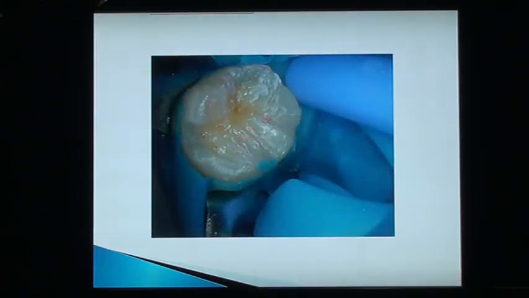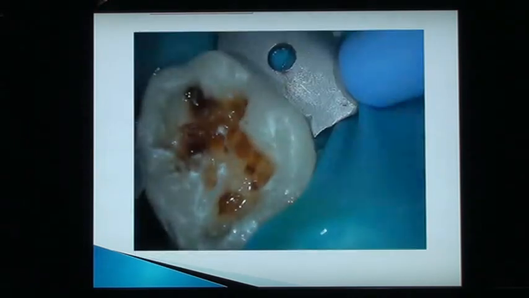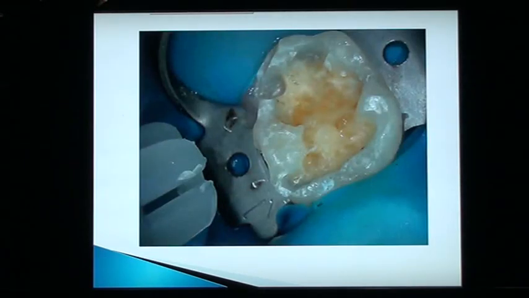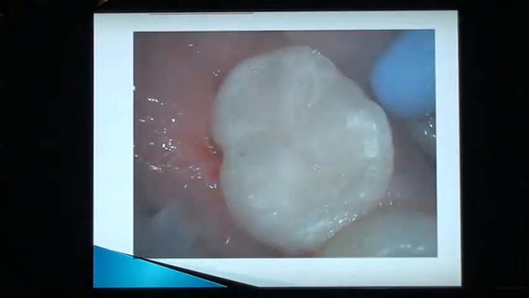Of course, if we are talking about laser, we have to use rubber dam, because our target is to achieve bacterial reduction as much as we can. So it's very simple that we have to use rubber dam. We start to clean the caries from the enamel. You can notice here how we save the dental tissue and expose the caries area only, and we can remove it selectively. The final filling.